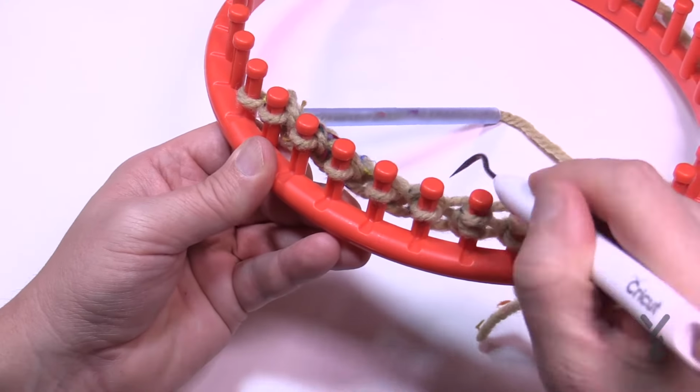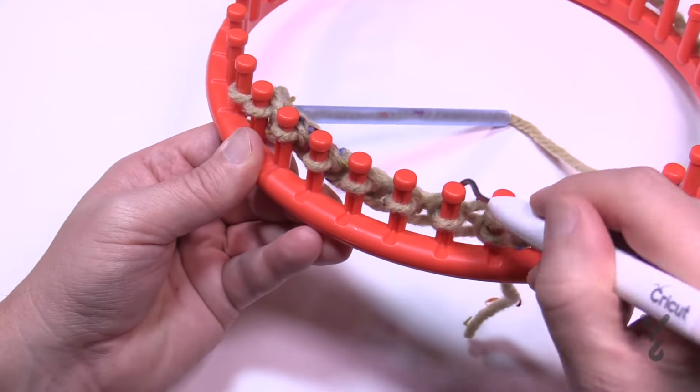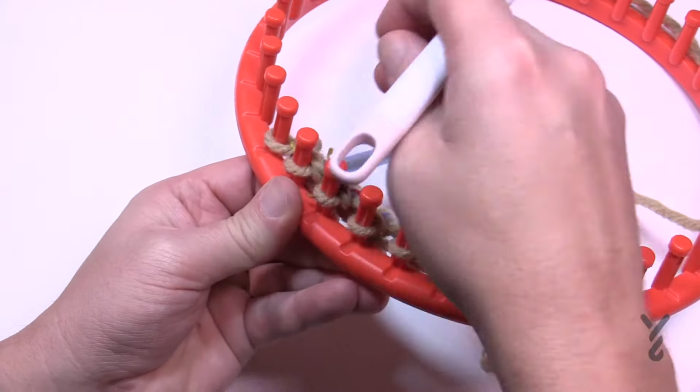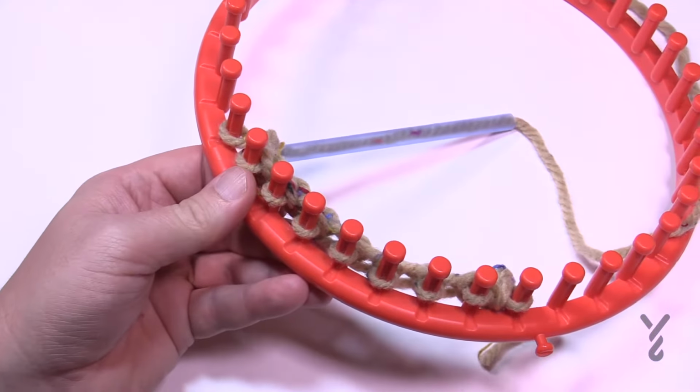So all you can just do is go back and forth. You can do multiples of stitches on this particular concept. So if you don't have those flat looms, you can do this kind of idea on a round loom. It may even be easier for you, who knows.